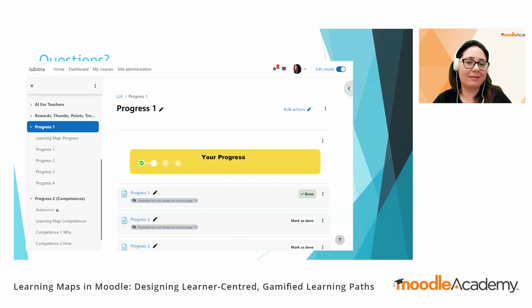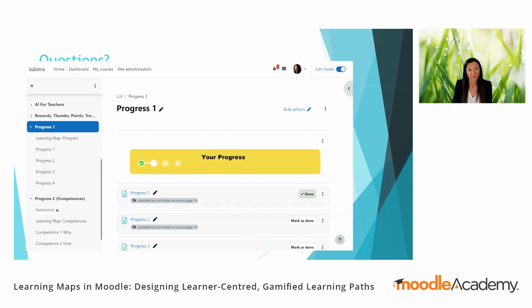I actually think, Gabor, since the learning maps are related to the activity completion tracks, I don't think there is a way to bypass this option. Yeah, without the activity completion criterion, the system would not know whether an activity has been done or not. I'm not sure if I got the question right.